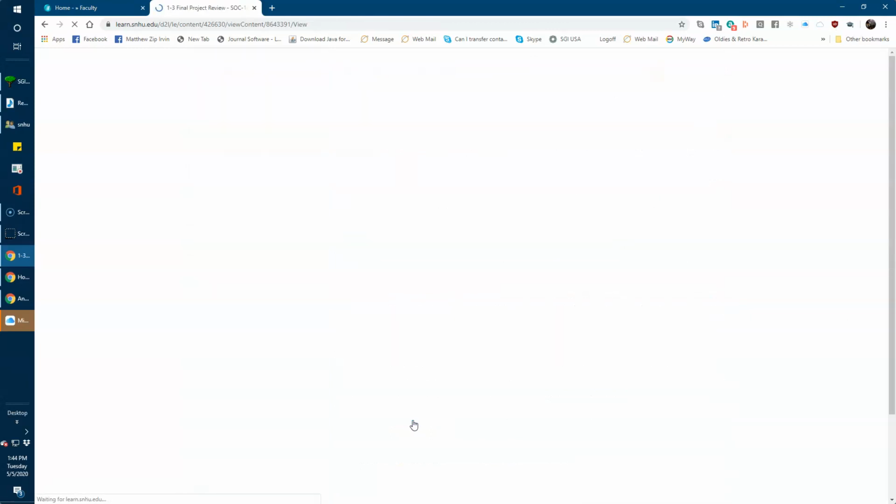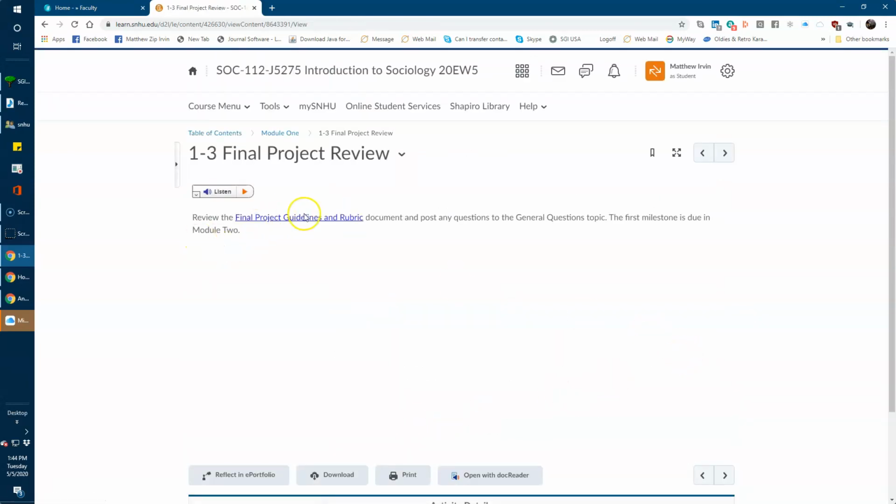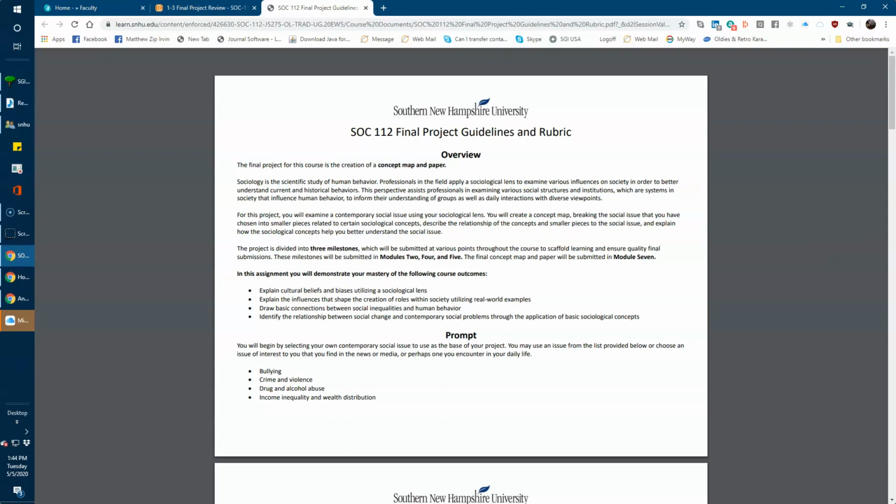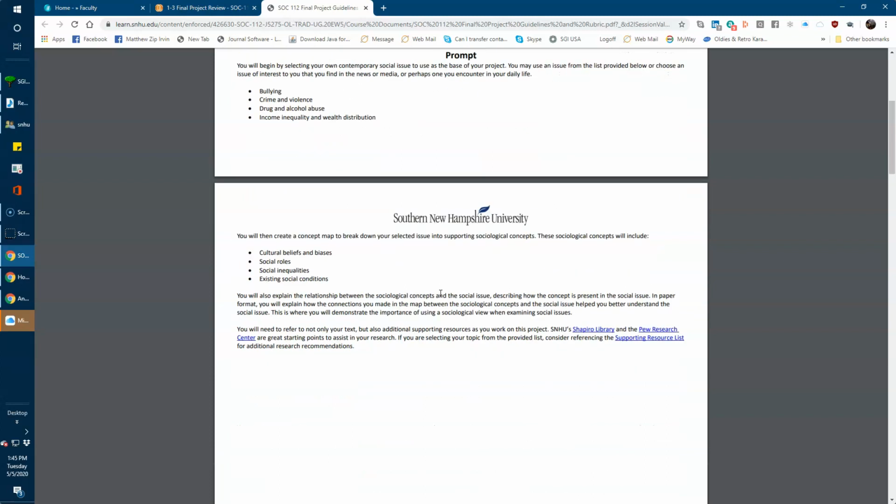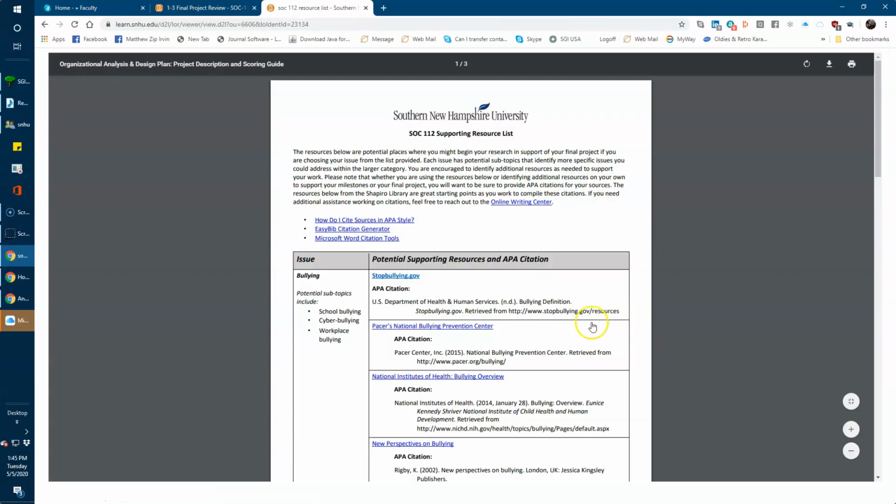So review the final project guidelines and the rubric document here. This is key. This provides you crucial details about your final project. There are 3 links at the end of this document that provide you the key elements for a host of topics. Review carefully these bullets here. It's got a Shapiro Library and a Pew Research link, which are excellent, but this supporting resource list is really where you're going to need to go. Again, it gives you another way to cite sources in APA style, which you must do.